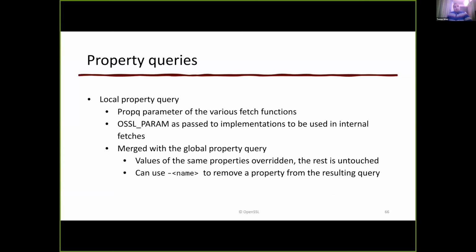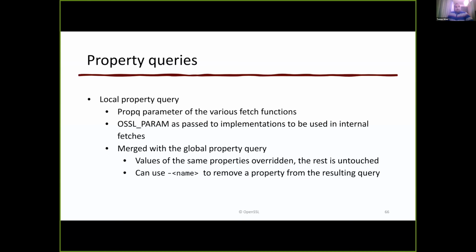And then there is a local property query, and that's the value that you pass as the third argument to those fetch functions. Or it can be passed for those algorithms which are complex, which are composite. You can pass it as an OSSL_PARAM to be used in the internal fetch in the provider.